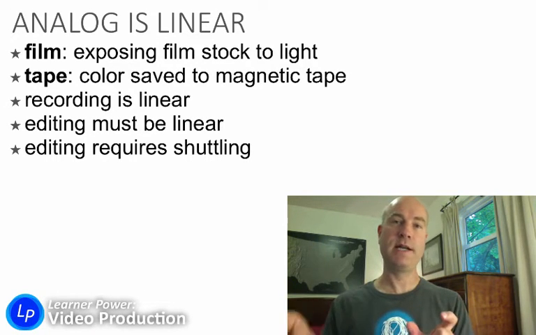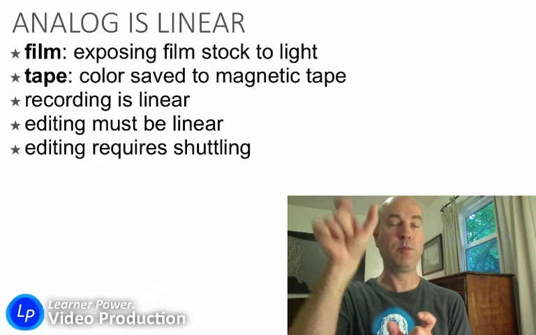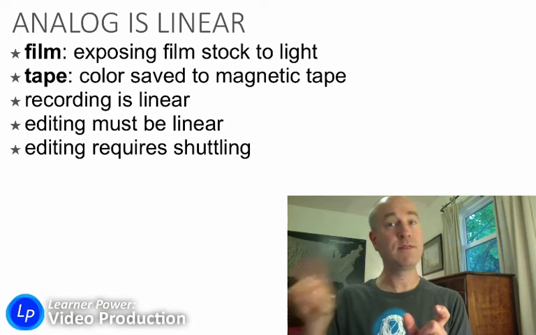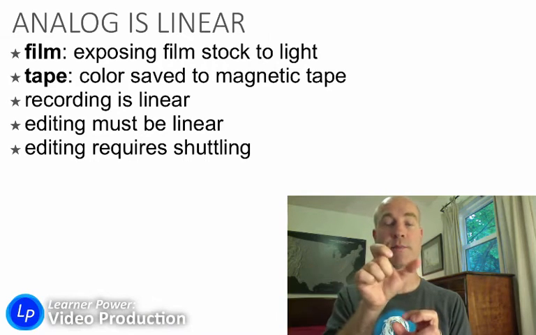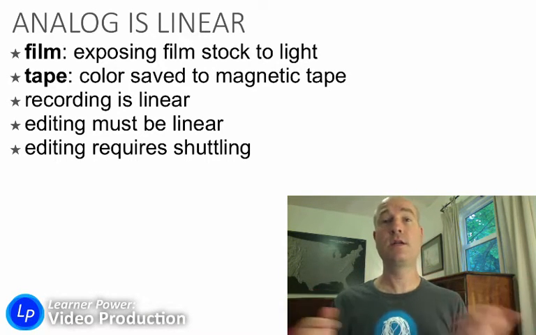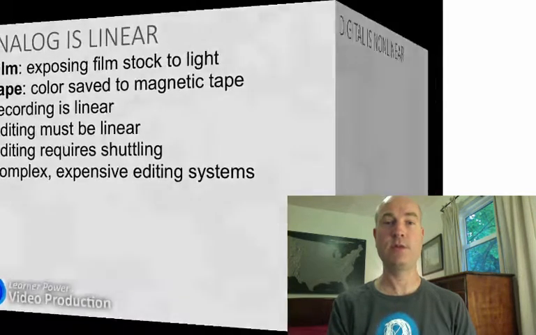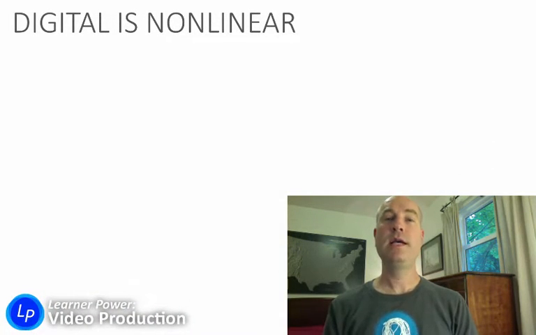And if you later decided that you wanted this one little piece, this one little clip to come before a clip where you'd previously edited afterwards, you'd basically have to undo a great deal of editing to get back to the original starting point. Because the editing is linear, it is complicated to edit and requires just a lot of work. Complex, expensive editing systems that only professionals could afford and required advanced training to be able to know how to use. Well, enter the digital era.